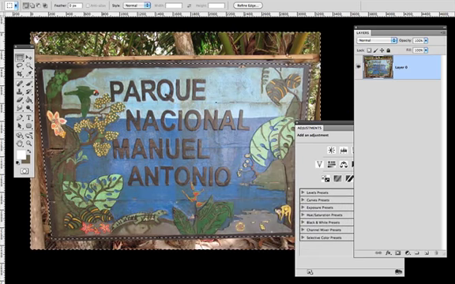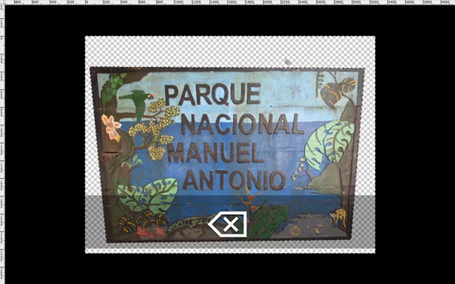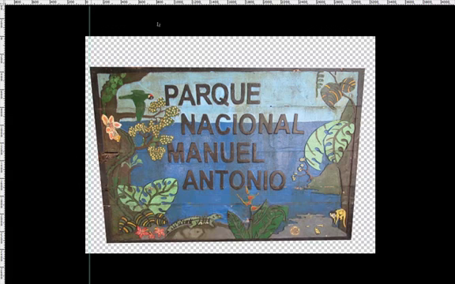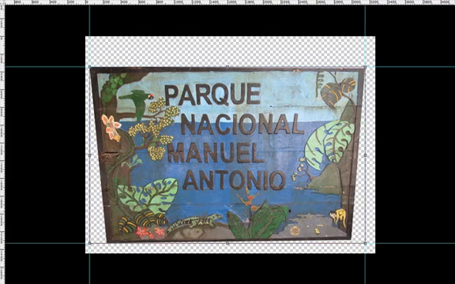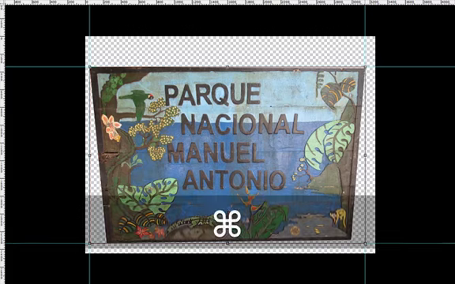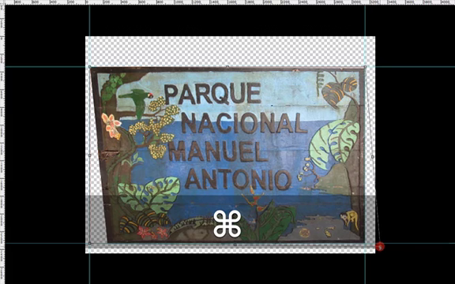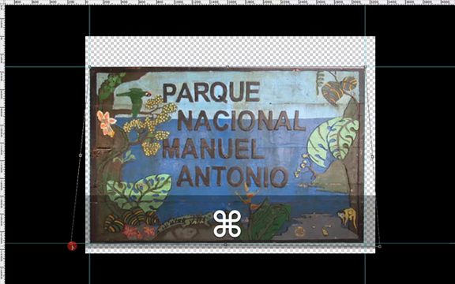All right, so I'm going to hit Control-Shift-I to invert the selection, hit Delete, press Control-D to deselect. Now I'm going to bring in my ruler. Again, in order to bring the ruler up, it's Control-R. That's something you should absolutely know if you're using Photoshop for design, and if you're just using it to fix photographs, it's still good to know. Control-R for ruler, and you can click and drag for guides. I'm going to hit Control so I can just affect the individual points, and then I'm just going to align it with the grids right here. And this is just going to make it so we lose the little bit of perspective on it.